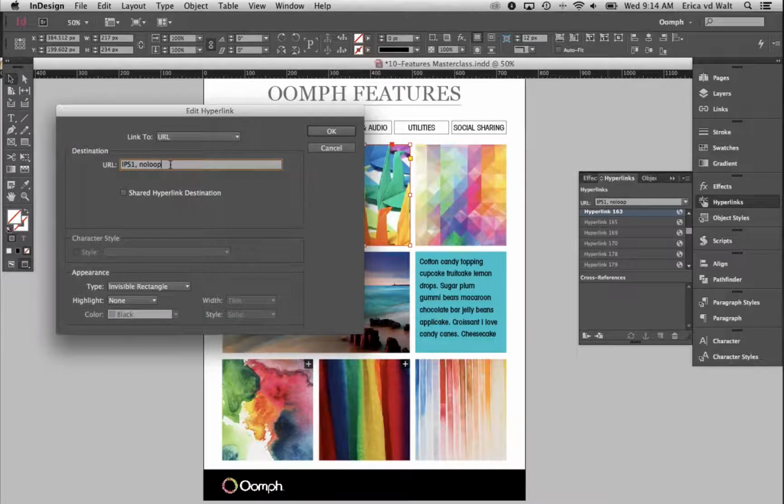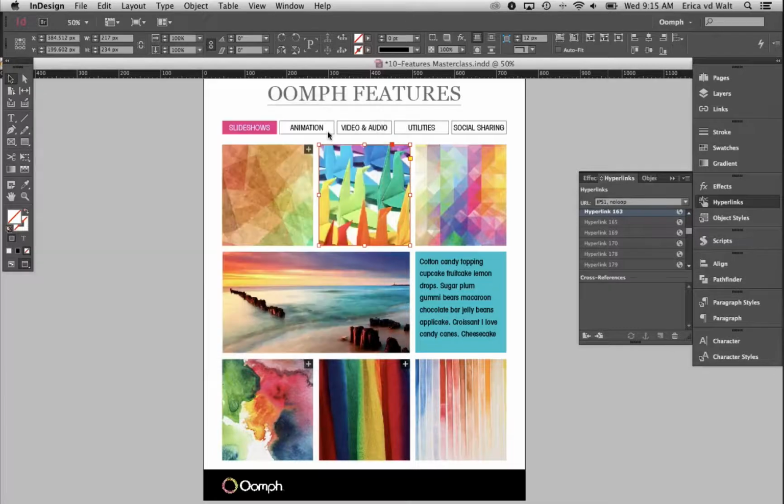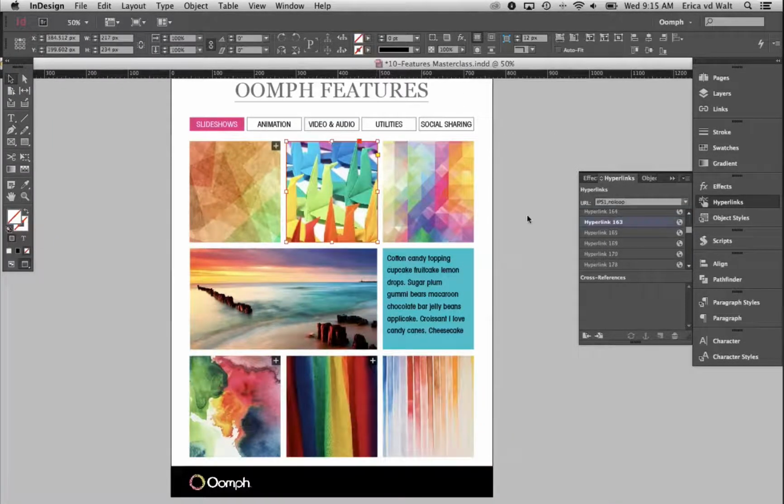So you'll see that I've got a little add-on that says no loop. Basically what that does, it tells me that I want to go through all my slides and then stop at the end. If I remove that, it would not stop at the end, but once it gets to the end, it will go to the first slide again. So I'll just keep my no loop in there. And then we've got our in-page slideshow set up.